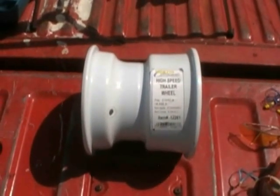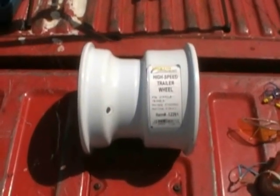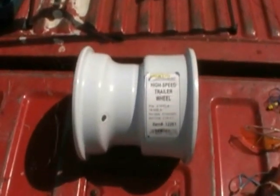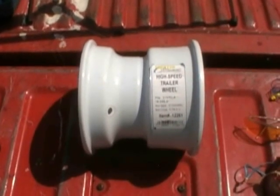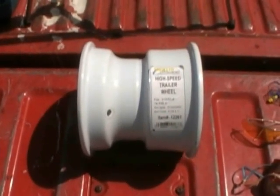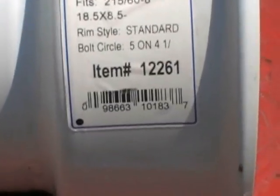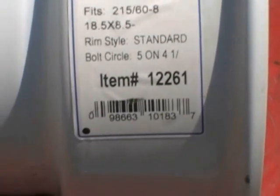This will be the first handful of how-to videos of how I constructed my gasifier. And where I want to start is with the heart of this, and this is going to be where the fire cone and everything is housed. What you're looking at here is a rim from a trailer. It's brand new actually, and I purchased this from Northern Tool. What I'm going to do right now is zoom in on it and let you see everything on it off the label here, so you know exactly what to get.